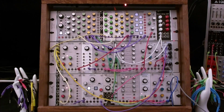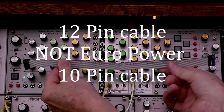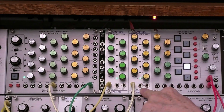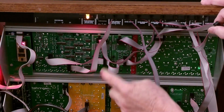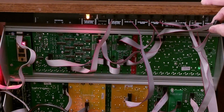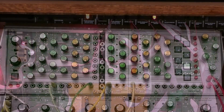AMSynths includes a special 12-pin cable to connect the Behringer 1027 sequencer to the AM1028 Sequential Volts module. This cable is the same as the cable included with the 1050 mix sequencer to slave it to the 1027 sequencer. I wanted to also connect a second 1028 as well as my 1050 mix sequencer. AMSynths created a custom cable and included it at no extra charge with my 1028 Sequential Volts module purchase. This cable allows me to slave the two 1028 Sequential Volts modules and a 1050 mix sequencer to my 1027 sequencer. It also has an extra connector so that I can add a third 1028 module at a later time.